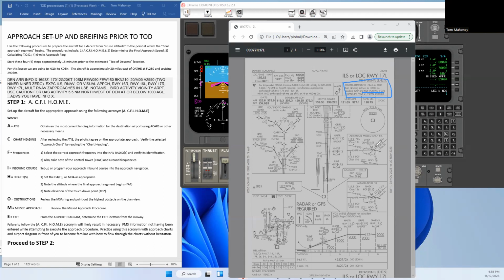So I can pick out a point out here for my hold, which should already be programmed into my FMS because we put the approach in earlier today.